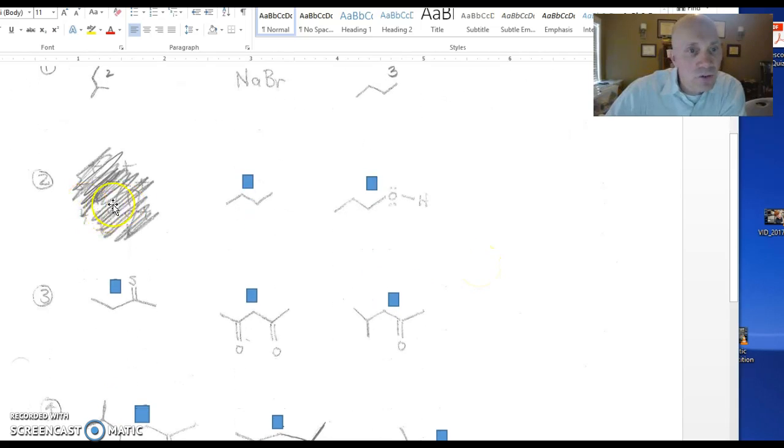All right. So the next one, I crossed out one of the cases right here that we had not been talking about. Between these two molecules, at first, they're about the same size. If you calculated the molar mass of each, they have about the same molecular weight. So what's going to make one have a higher melting point? Notice this has an oxygen-hydrogen bond. That means it will hydrogen bond with its neighbor, which is a very strong intermolecular force and causes it to have a higher melting point. This one right here can only have London dispersion forces, a very weak attraction between molecules.